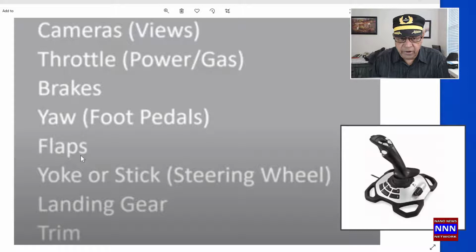Then of course the yoke or the stick, which is like a steering wheel. Of course, we should have a button to handle the landing gear for planes like the Airbus 320 or Boeing 737 or 747. And trim is another important function. All of these functions can be performed by this yoke. If you think about it, Airbus has a yoke very similar to this, with fewer buttons on it, because they can control all the other things from the panel and from the ceiling panel.